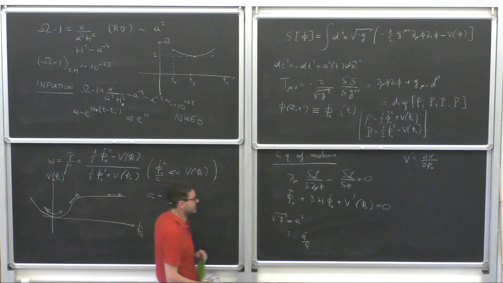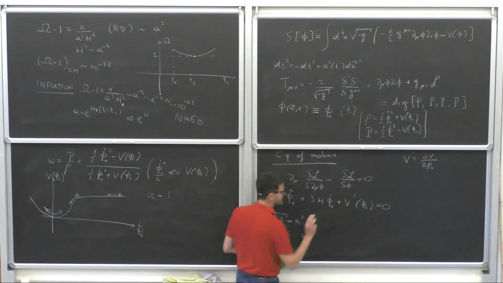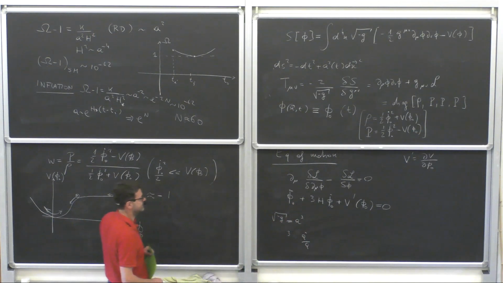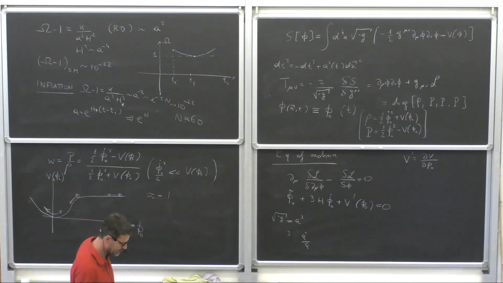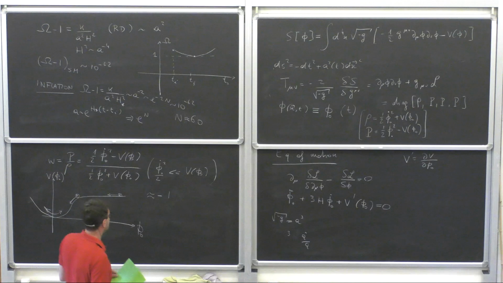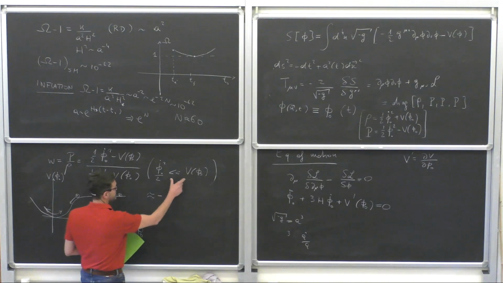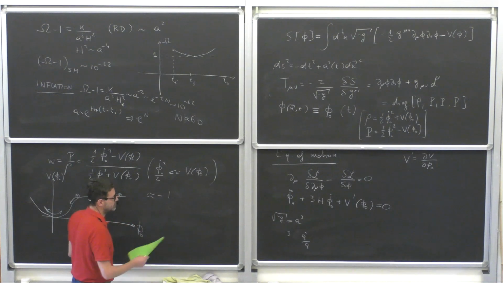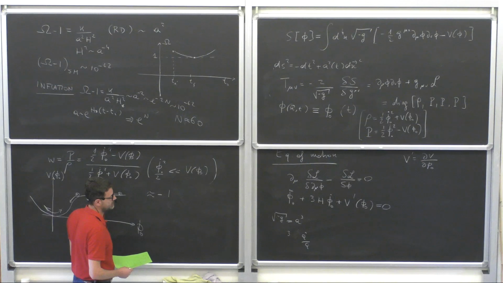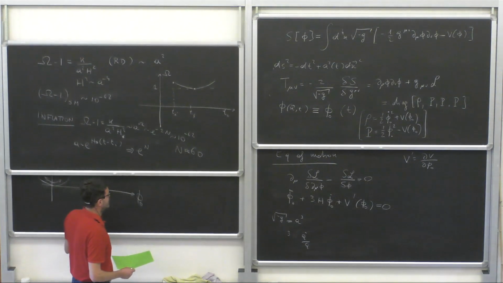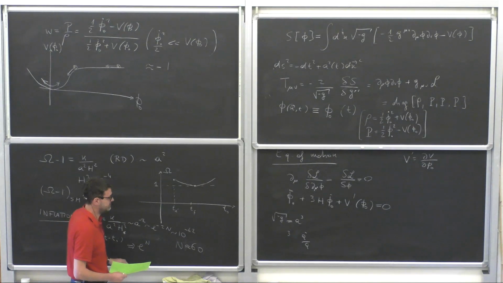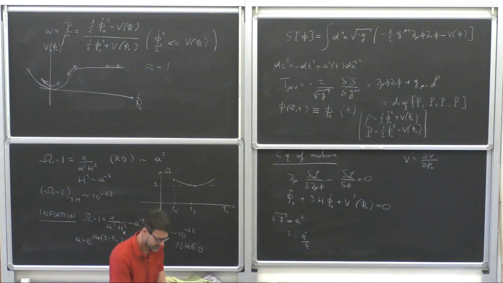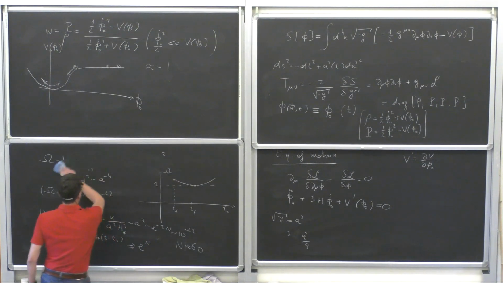Just a simple oscillator, of course, if the potential is quadratic, but in general we don't know what the potential is in this case. So that's the equation of motion of the scalar field, of the homogeneous part. And now I want to use these equations in order to simplify the solution of that equation, in order to compute at the end, for instance, the number of e-folds that a given model will suffer. Let's see how to do it.